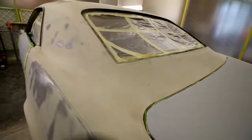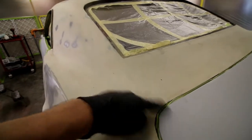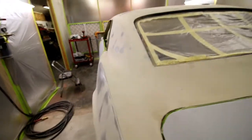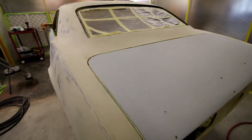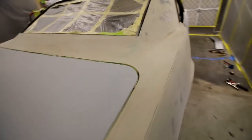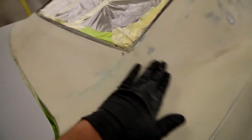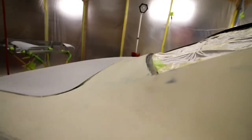Same with the back, a couple things here. I noticed I'm blocking the car down. Normally there's a body seam here, comes down. It looks like it was filled properly. I don't know if I want it or not, so I don't have to make that decision right now. I'm just doing some blocking and gonna get a nice primer coat on this thing. You can see here where it was filled. And again, this is hard to see on camera, but it's really nice. That transition looks really nice, actually.